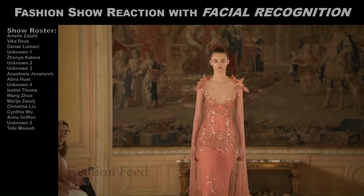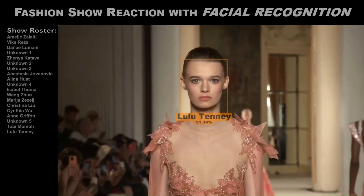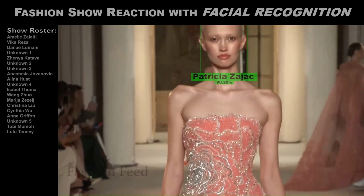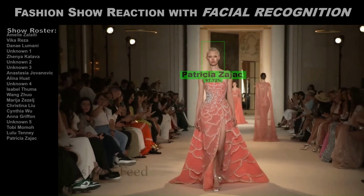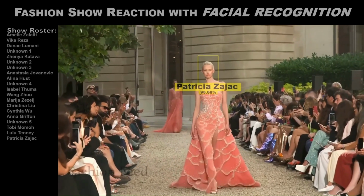And of course, you cannot have a proper couture show without an appearance by Lulu. This American is all over European fashion. Ooh, here Patricia presents us with some very couture handwork with beading. We are going to let the video run a bit so you can see how the models had to walk a gravel runway outdoors as part of their lap.